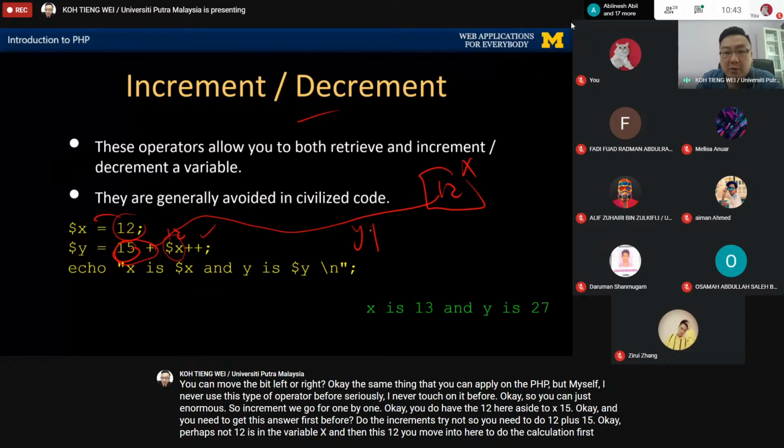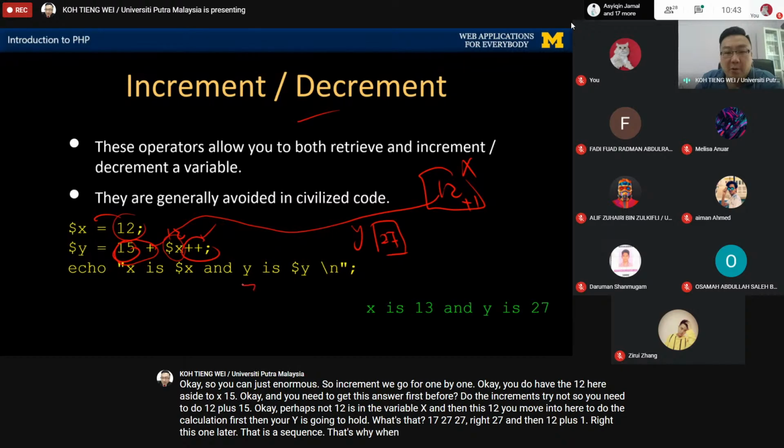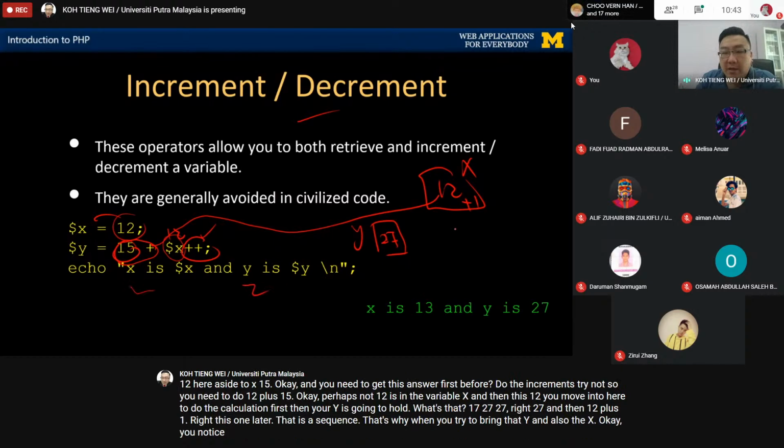Then your y is going to hold 27, and then x becomes 12 plus 1. That is a sequence. That's why when you print y and also x, you notice that x is 13 and y is 27.